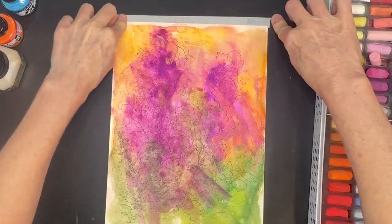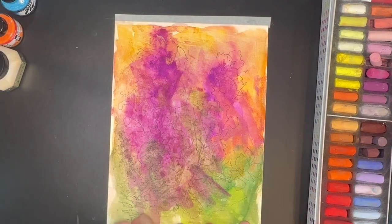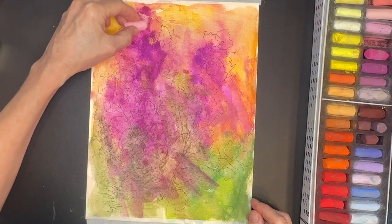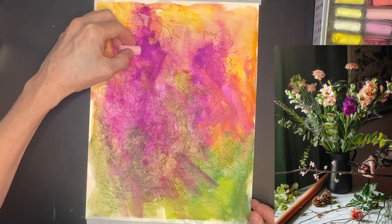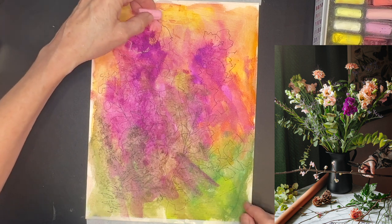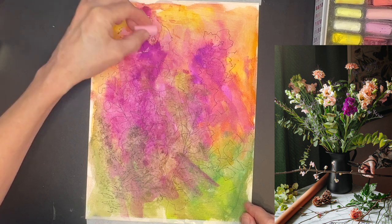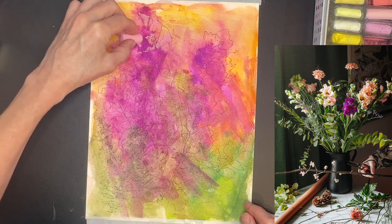The reason I'm doing this is because I don't want it to move while I'm filming. I'm filming from overhead, and sometimes I've moved my surface right out of the filming viewing zone. So now you would think maybe that I would paint some purple flowers or some magenta flowers with this mass of that shape I originally put down with the watercolor. Instead, though, I felt like it made a nice darker contrast to make these flowers lighter.